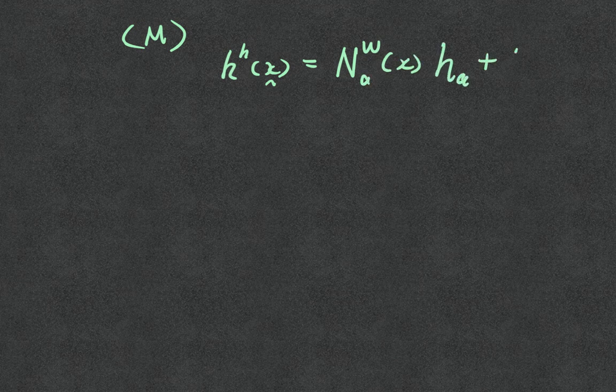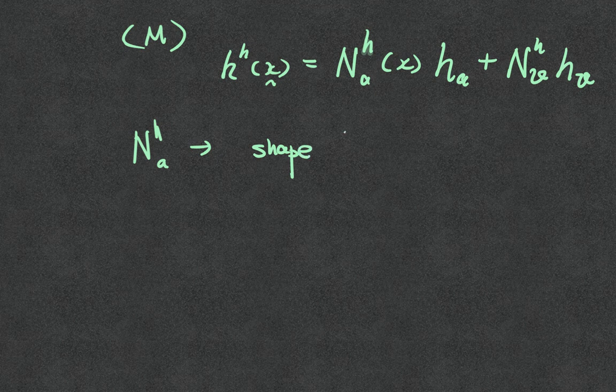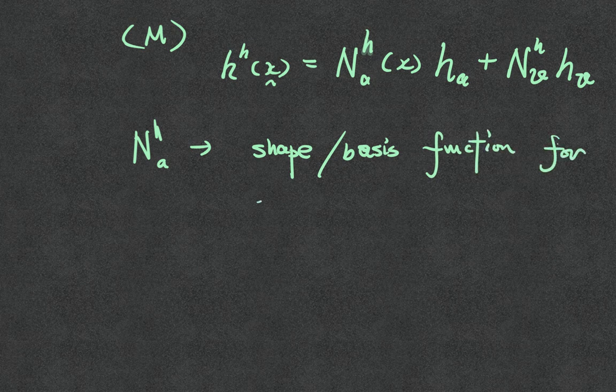I would now formally introduce basis functions here, and then I would say that my potential function is actually a function of the space, and x here is not just the x coordinate but a position vector. It is the sum of N_A(x) times h_A. Let me improve my writing a little bit. That should be h. So N_A refers to the shape of basis functions, node A.